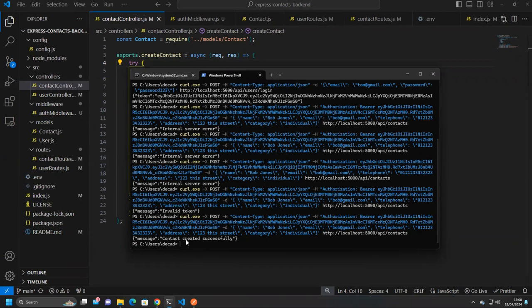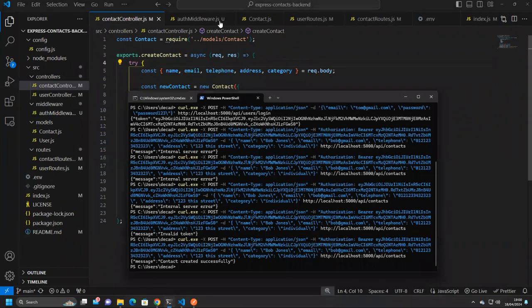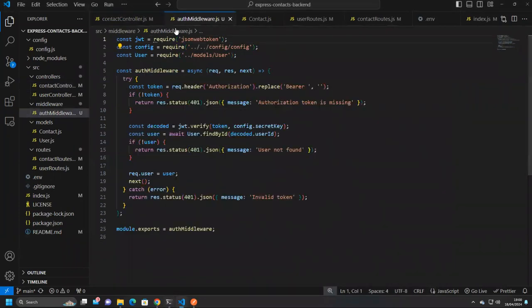So these are the problems where you can come across single little things blocking everything completely. So my auth middleware is working correctly. We've got the user, we've got the authorization, the bearer token replacing, we've got the token missing, user not found, invalid token portion done. We've got all of this doing what it should do, right? So that's basically it. It took a while to kind of get this working. It was like, none of this was wrong.